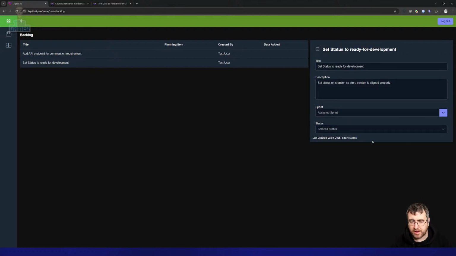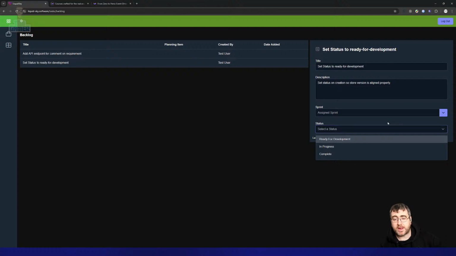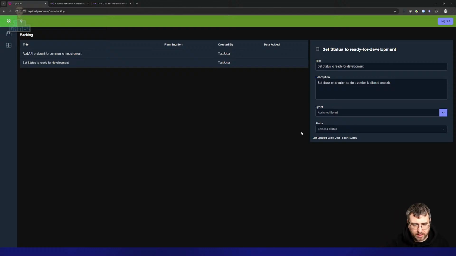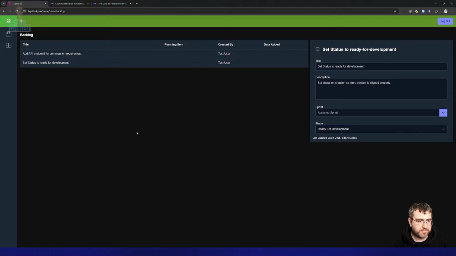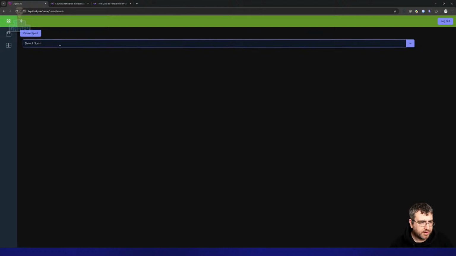It doesn't have a name here because that's using the version I've got in the store. If I go here and change this to ready for development, it will work. It will actually make the call to the backend because it knows how to update this because it's got an ID that it can use. It will update it appropriately. So to fix it right now, you need to set that to ready for development before you assign the sprint. But we'll get that fixed, right?